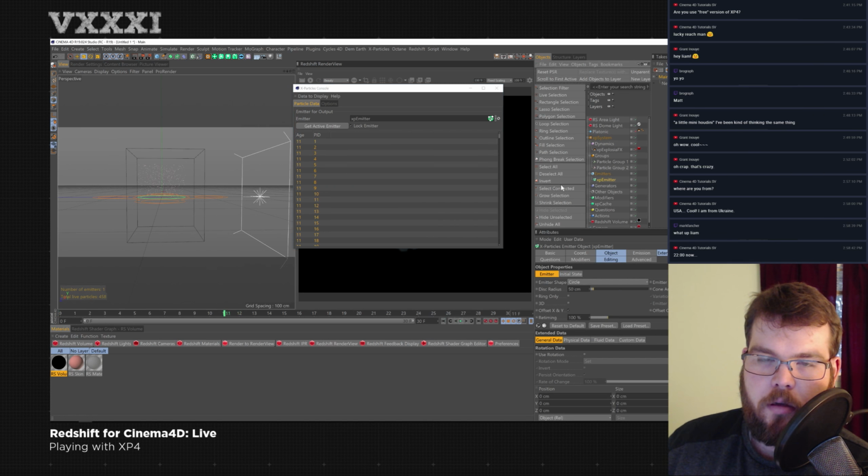Yeah, so I guess if anyone has played with XParticles more than I have for 2 hours and knows how to get a cleaner render, that would be awesome, because I really like how fast this is. If I clean this up a little bit, I can go back to 500. I still have it cached. Blah. Kill the cache.